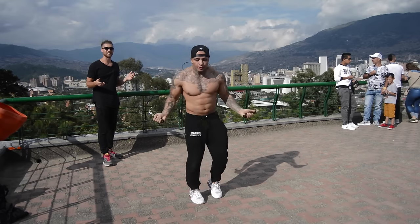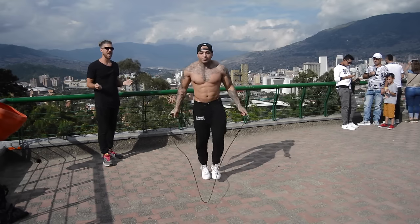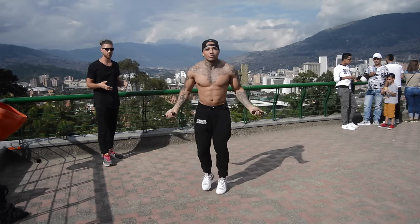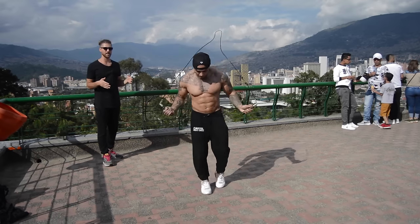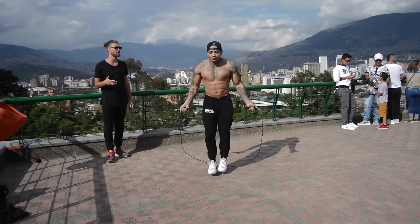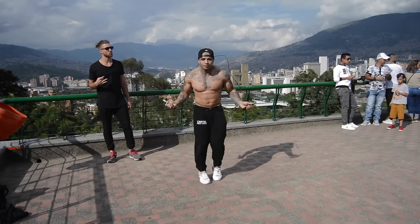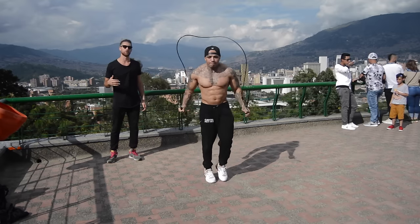You can see here, he's not moving his arms around a ton. He's not moving his shoulders. He's not jerky. Everything's happening in his wrist and on the balls of his feet. And that's why when he jumps rope, it looks almost effortless. It looks like he's not working hard, but when he's doing this for a continued period of time, he's gonna get an awesome cardio workout, and his agility is gonna improve dramatically.